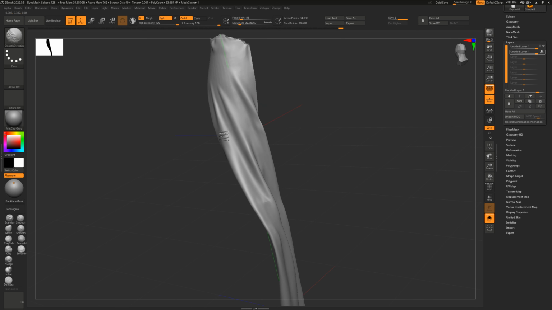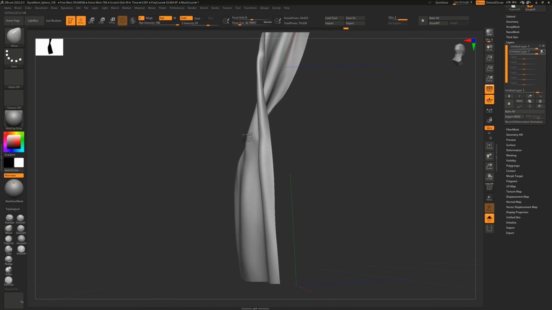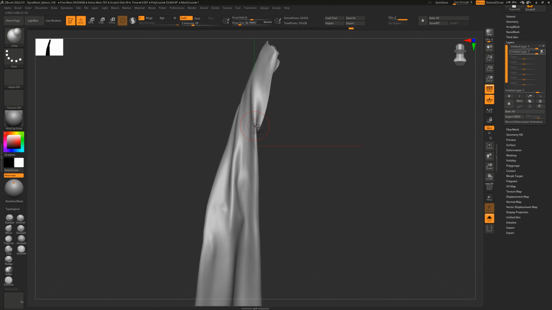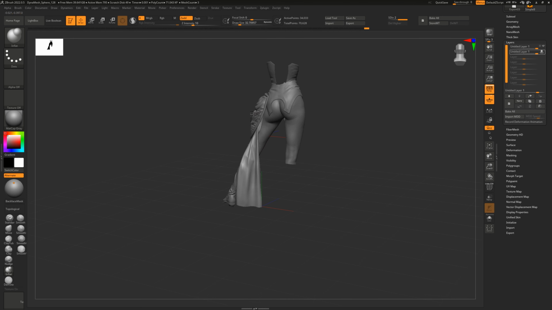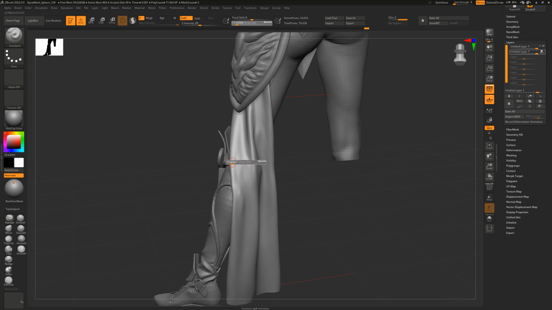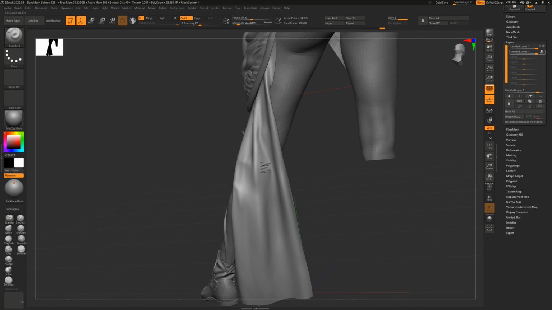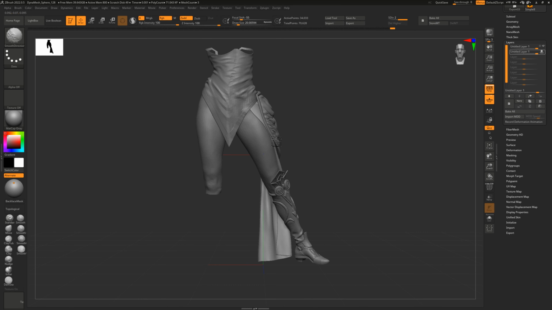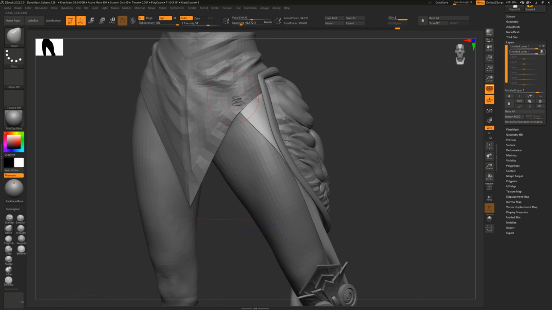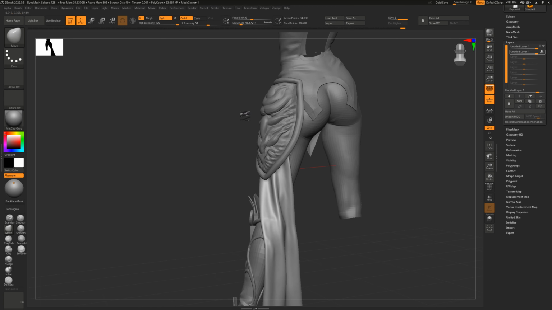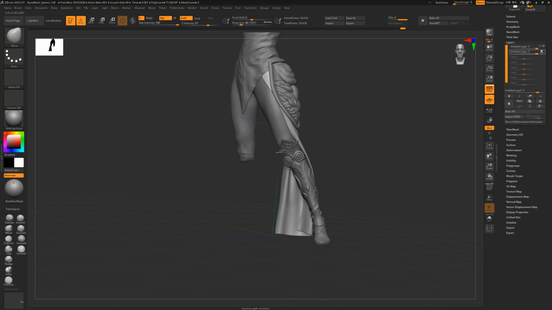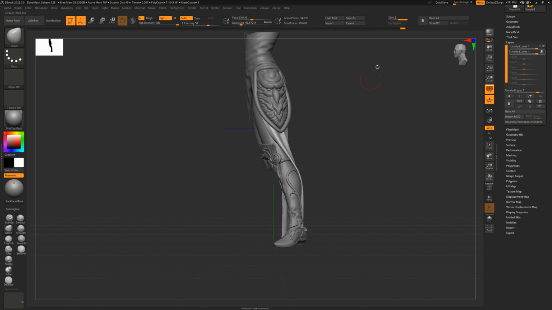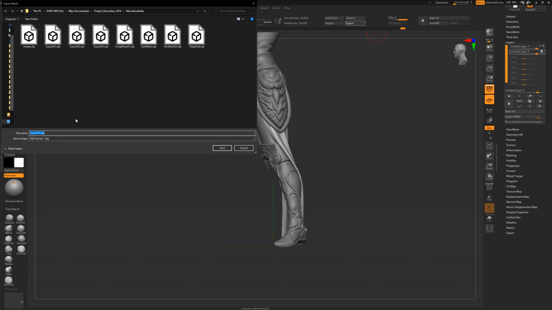Also using smooth directional here to fix all the wrinkles. You can see a little bit of a gridding pattern on it. And then inflate to kind of fix that fold. Just sculpting in some final wrinkles. Just giving it a good spin, making sure it looks nice. And then once we're happy with it, we just export it to go back to Maya.